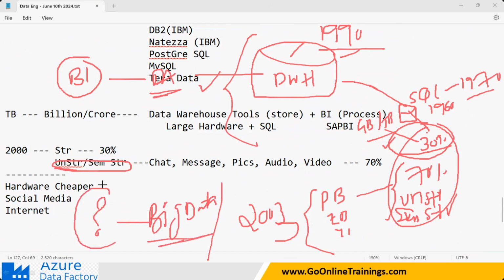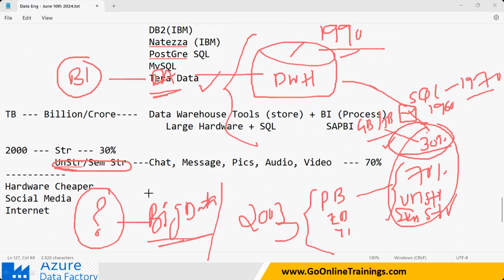So that was the question that came up in Google in year 2003. If you wanted to store the big data, how to store? If I have terabytes of data, I may be able to do it. But if I have petabyte, zettabyte, yottabyte of data, how do you store? What is the hardware configuration, what is the software configuration, how to process the data, all of them you need to do, right? So that is the reason these people created a big data paper, and they released it in the market, right?